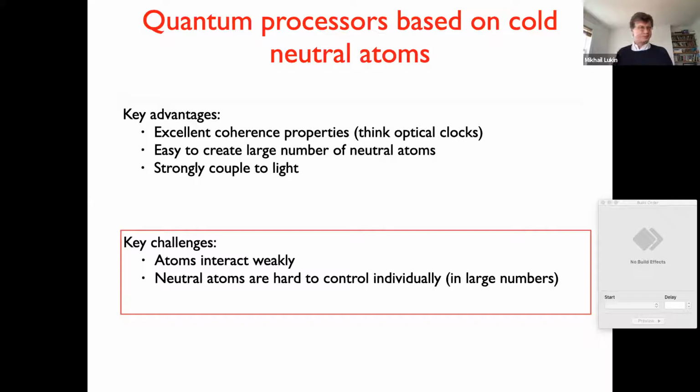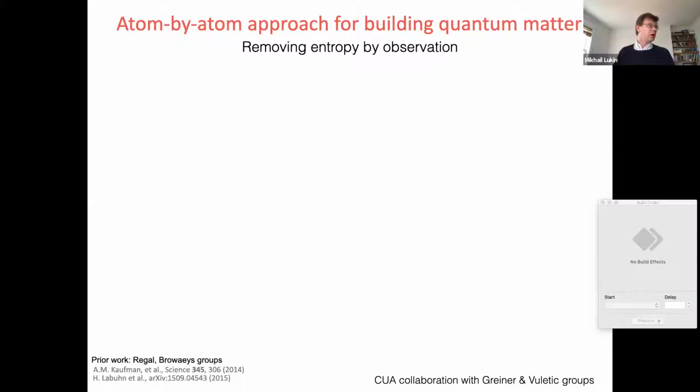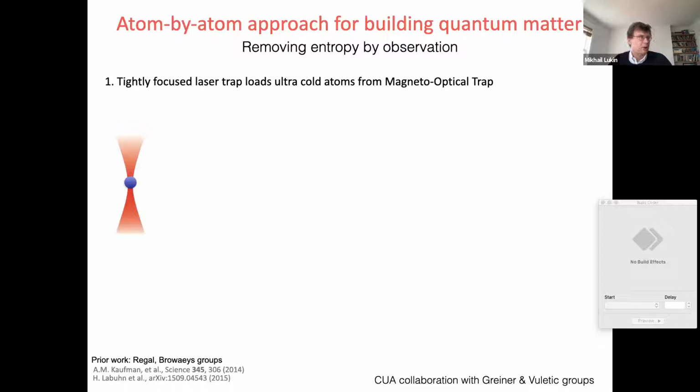Motivated by these considerations, a couple of years ago we started to explore a new approach for building quantum systems, atom by atom. The idea is essentially the following. We start with a gas of atoms at very, very low pressure. Those atoms are laser cooled, using techniques which have been developed in our community over the last 30 or so years. By shining light on atoms, we slow their atomic motion. Then we shine focused laser beams into this vacuum chamber, and we focus them very tightly, such that each laser beam attracts the atoms to the point of highest laser intensity.